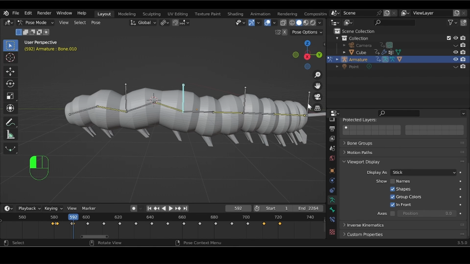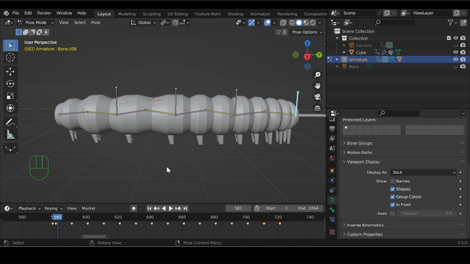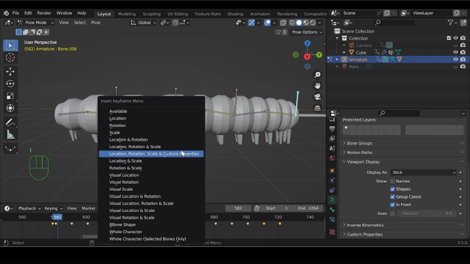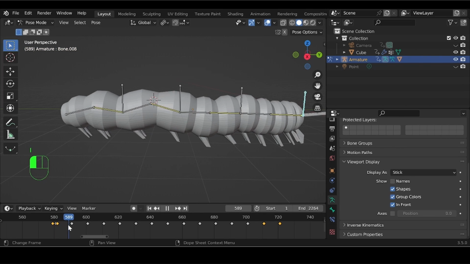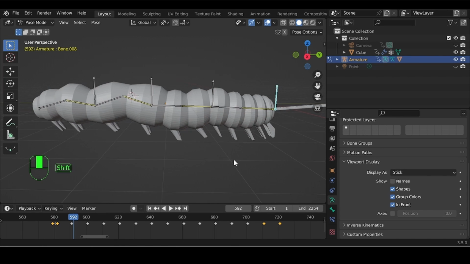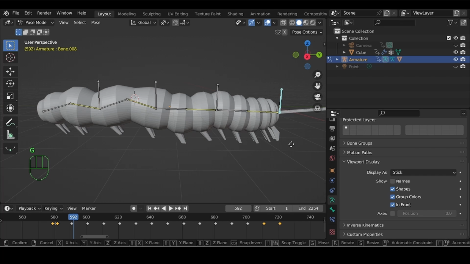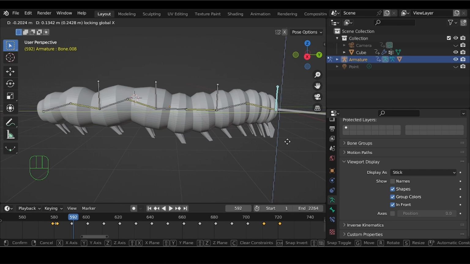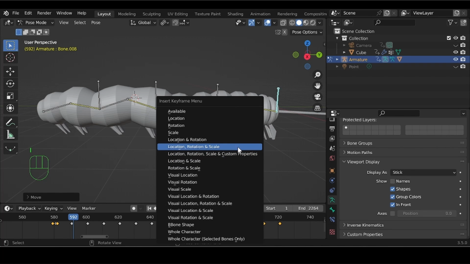Then we'll go to this last control bone, go to frame 582, add a keyframe, go to frame 592, press G, Shift X, and just kind of go like so. There we go. And add a keyframe.